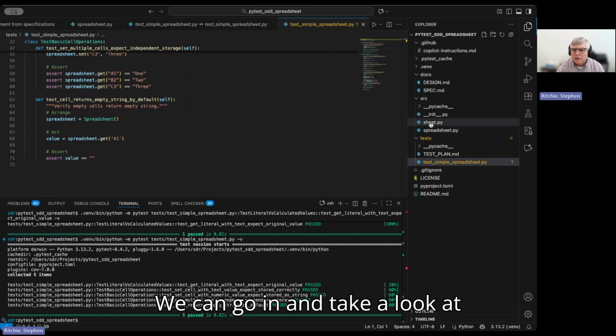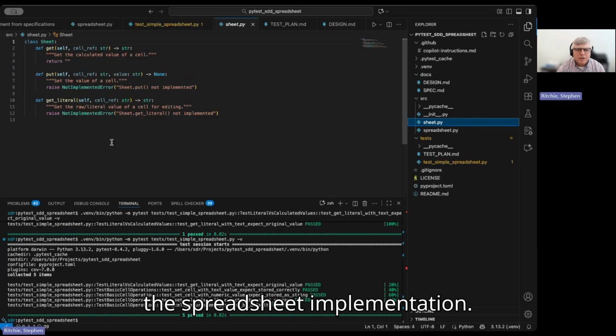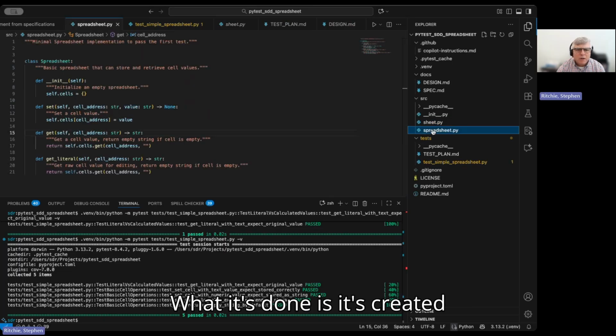We can go in and take a look at the spreadsheet implementation. What it's done is created two spreadsheet classes.